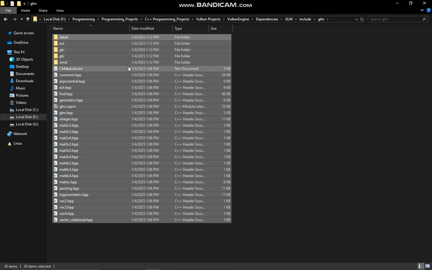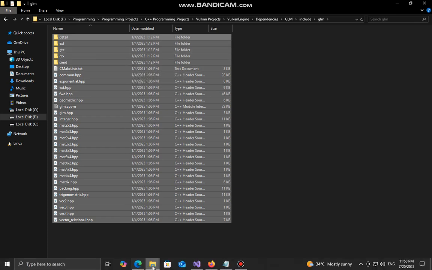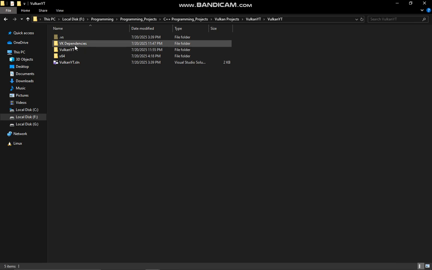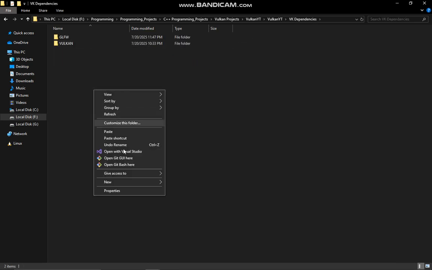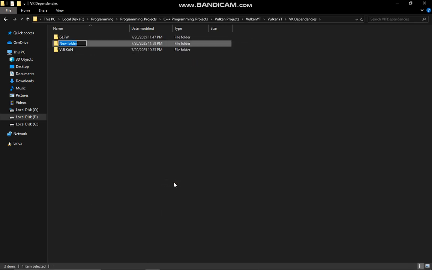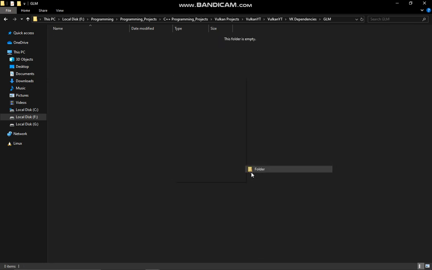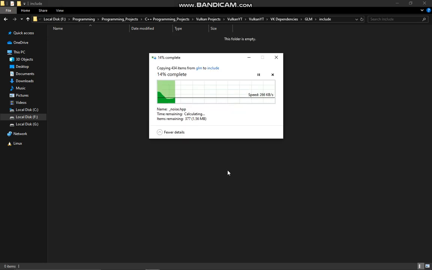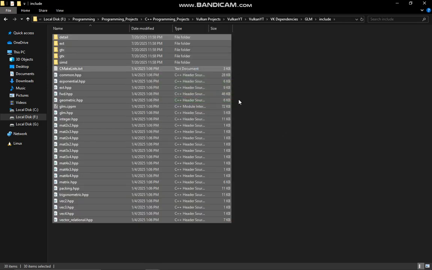You can just copy this and go to the project directory, go to dependencies, create a new folder named GLM, and a new folder, include, and paste. Just wait for it. Once it is done, it is done.